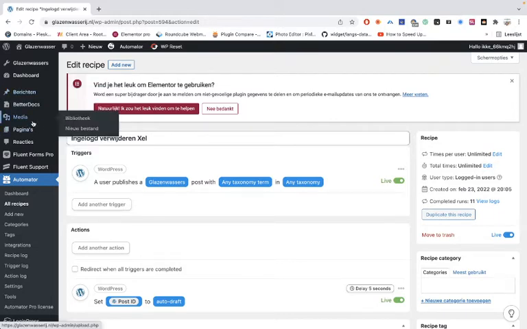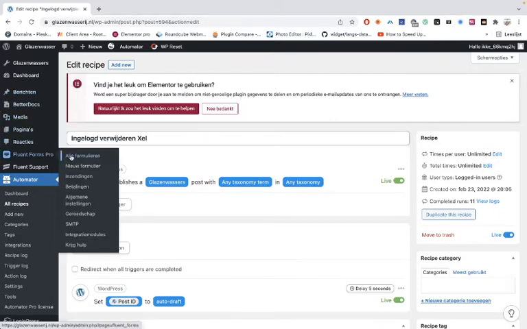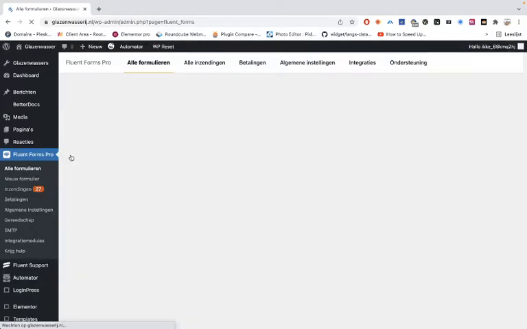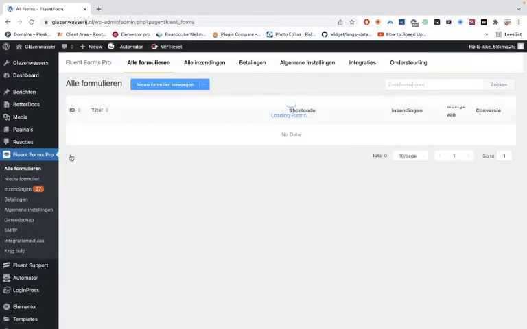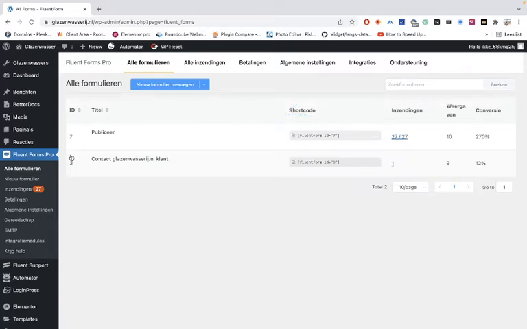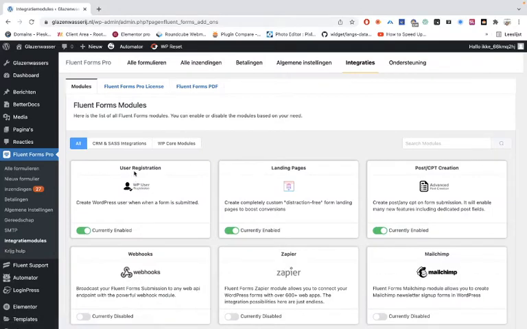Now there is one thing that you have to keep in mind if you go into the forms, and as you saw in the previous tutorials, I've made a custom post type form with Fluent Forms. So then what you have to do is go to the integrations and toggle on the user registration form.